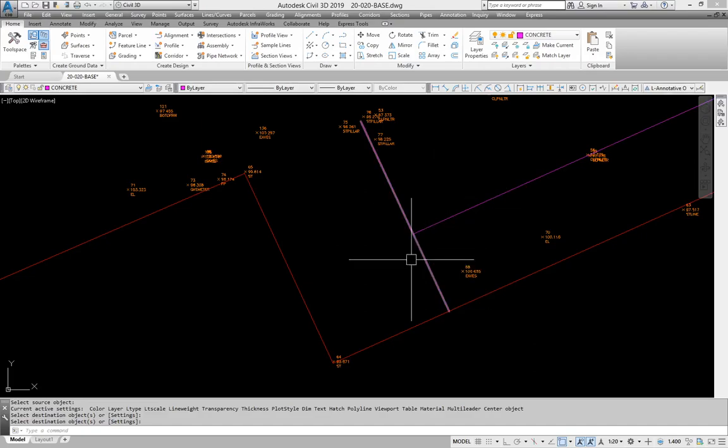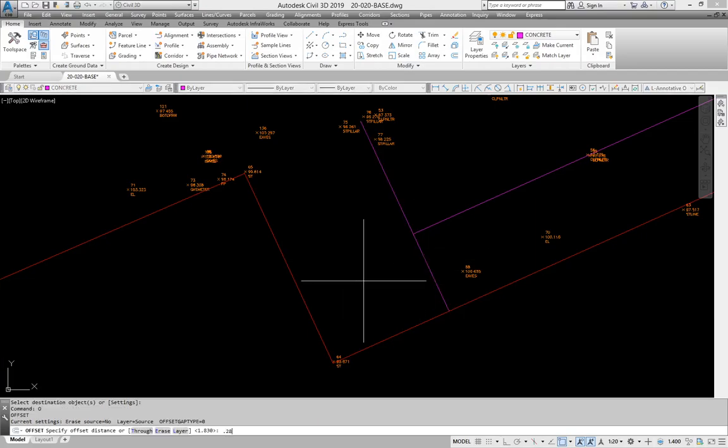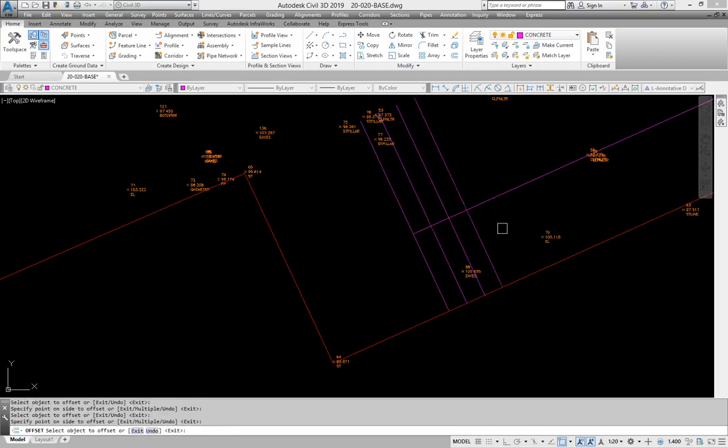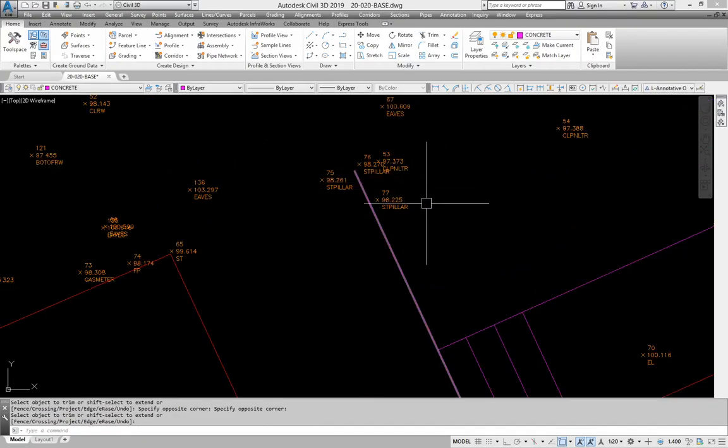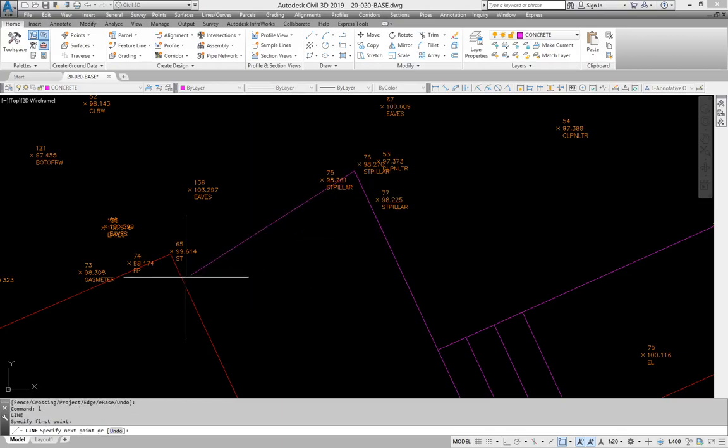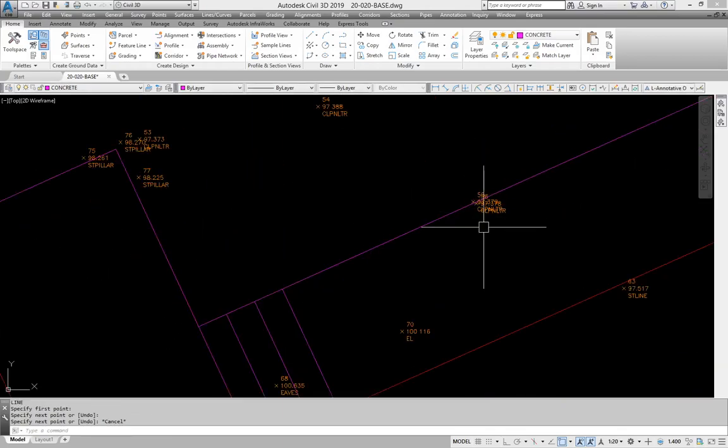Now we got 1, 2, 3 steps. Each one is 28, so offset 0.28. 1, 2, 3, and trim all of these. Okay, so those are my steps, and I'm just going to draw this line going to this corner right there. Okay, so that is that.